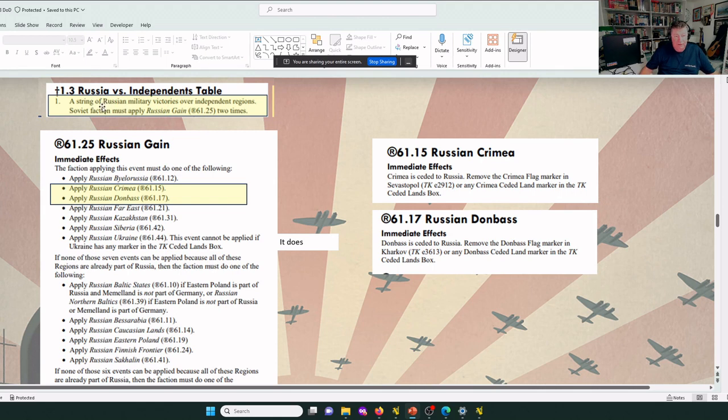See up the top, 1.3. I'm sharing my screen, aren't you? See up the top and 1.3 here? Yes. Now, previously, Belarusia went independent. And so did Crimea and Donbass. They went with the Ukrainians.